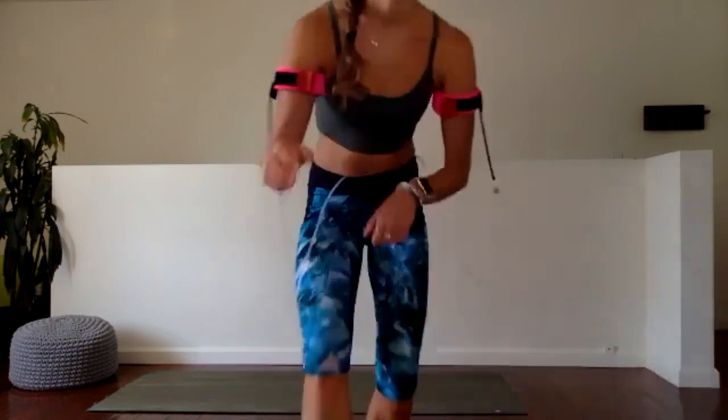Option to clasp the hands for the bicep stretch. We've got our final set. Pull the elbows in. Give me 3, 2, and 1. Let's go, last one. Yeah, good, really squeeze those fists, get those arms up. Great. After this, we're gonna take a quick stretch and then we'll come down onto the mat for our last two exercises.